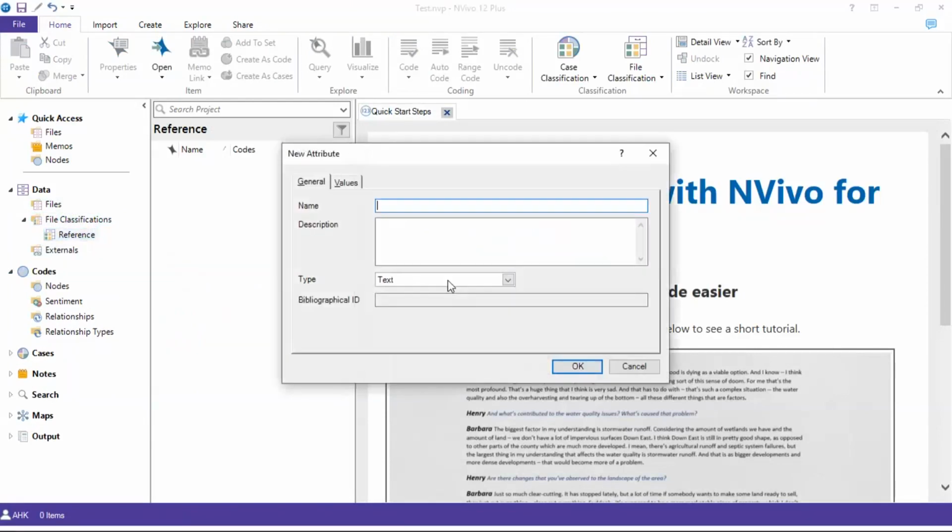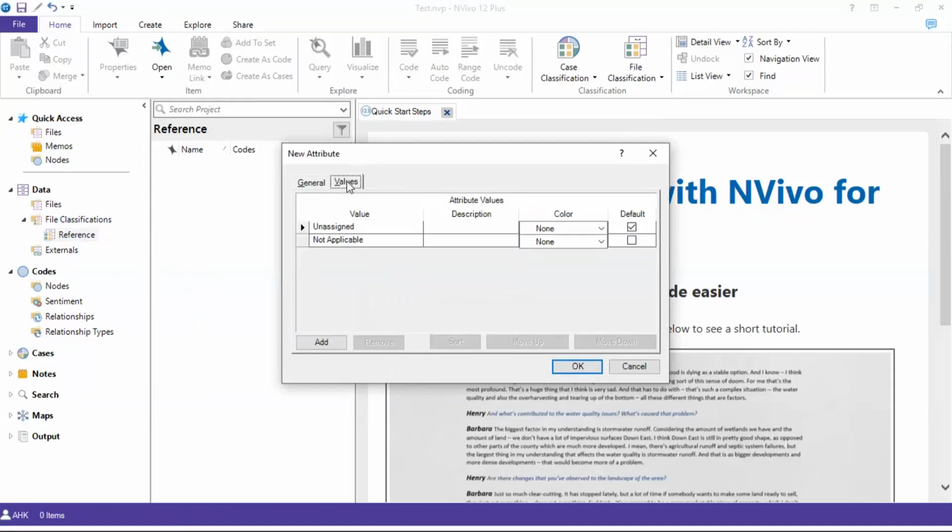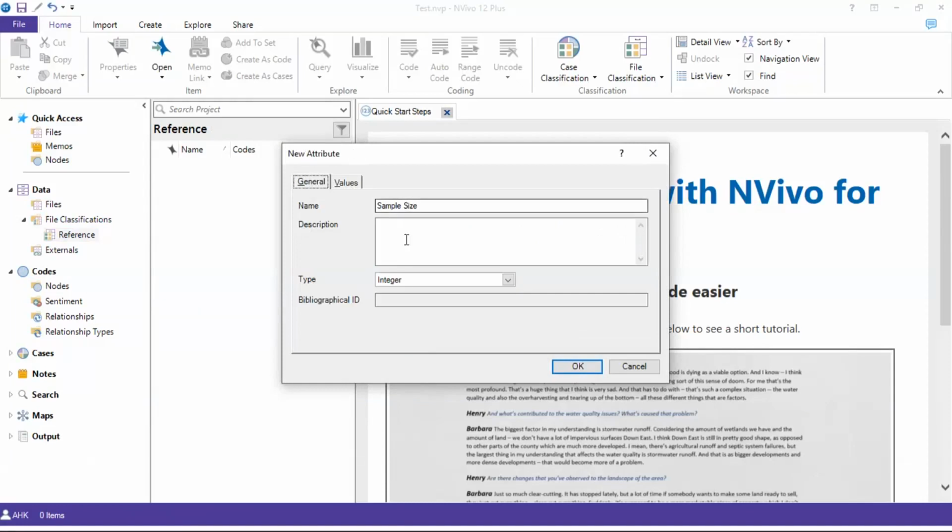New attributes. Another one that I normally add is sample size. What is the sample size of the paper? How many samples that they include in their studies, right? So of course, sample size is integer. Okay, so you don't have to define the value because each paper will have different sample size, right? So you just leave it like that, right? So sample size, integer. Okay.